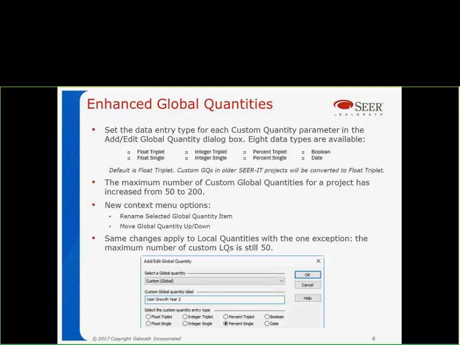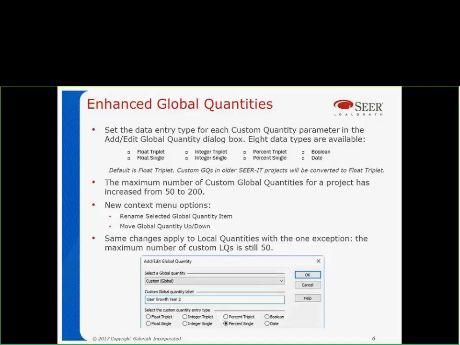You can also use a percent type, least likely most or single. And then over here on the right, you can do booleans, simple yes, no's, true, falses to control whether something should be added or not, or make some clever, more sophisticated if-then-elses based on a boolean. And then dates. A lot of our users are creating large estimates where they're relying on a lot of dates.